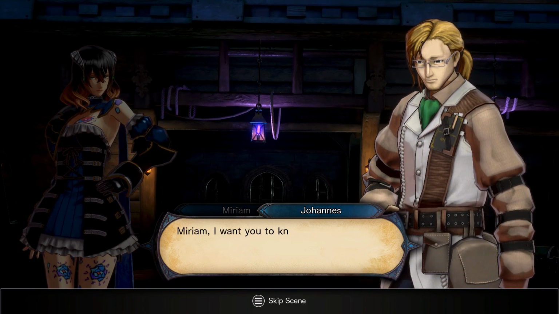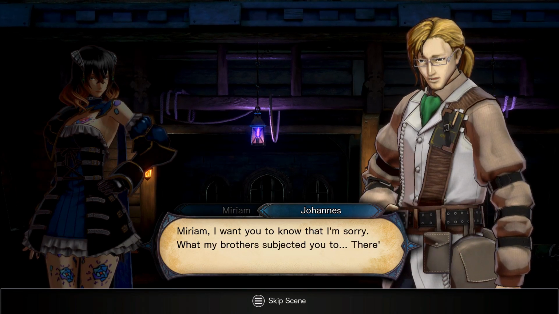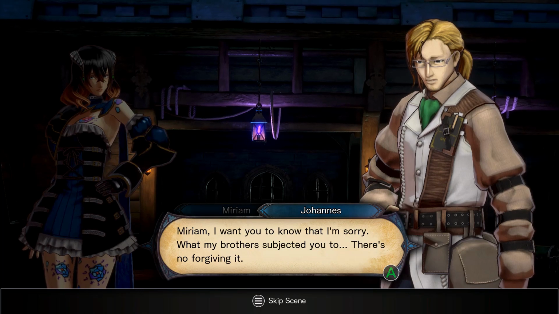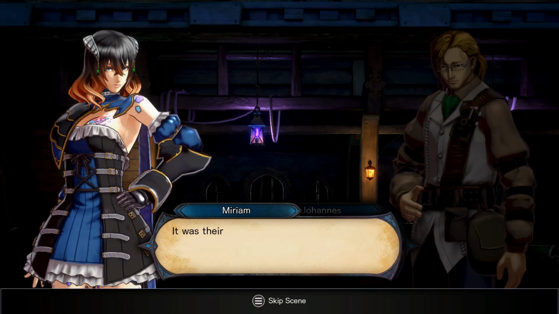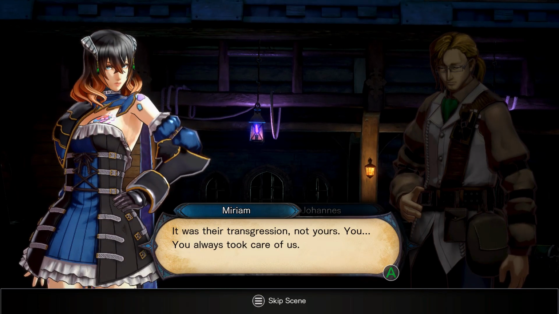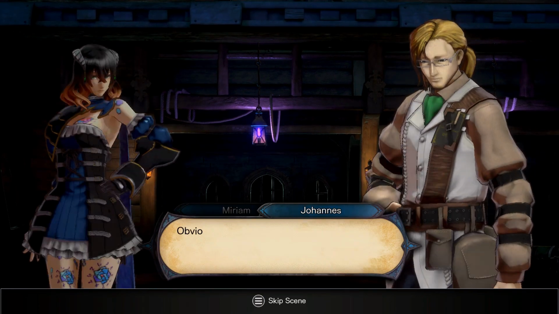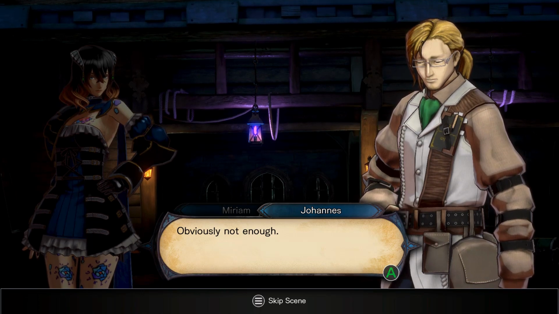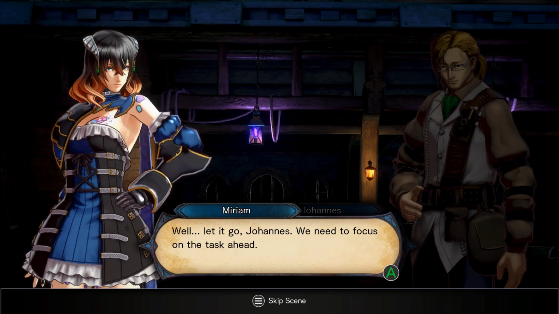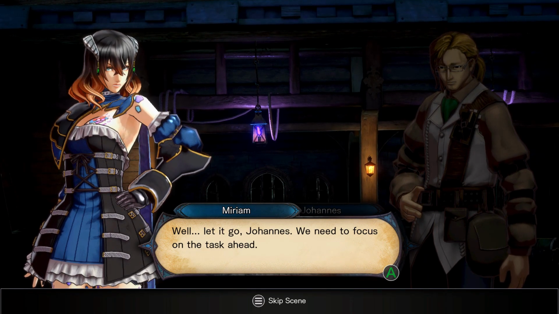Indeed. Miriam, I want you to know that I'm sorry. What my brothers subjected you to... There's no forgiving it. It was their transgression, not yours. You always took care of us. Obviously, not enough. Well, let it go, Johannes. We need to focus on the task ahead.